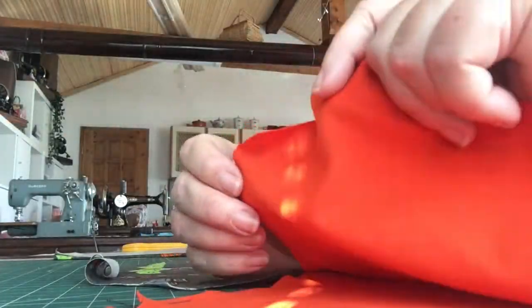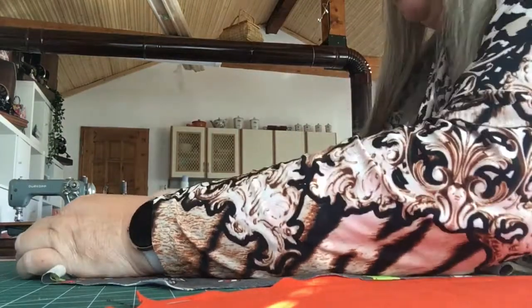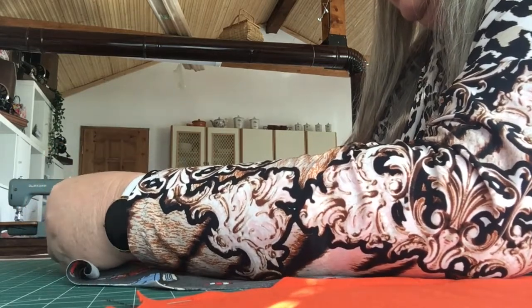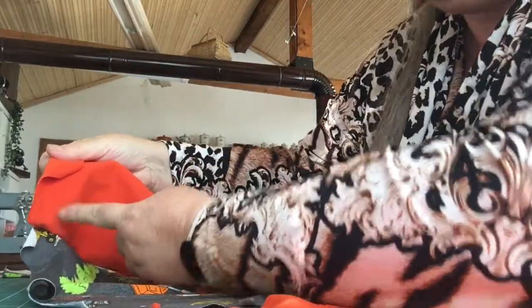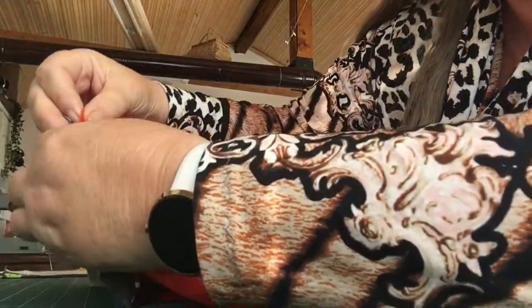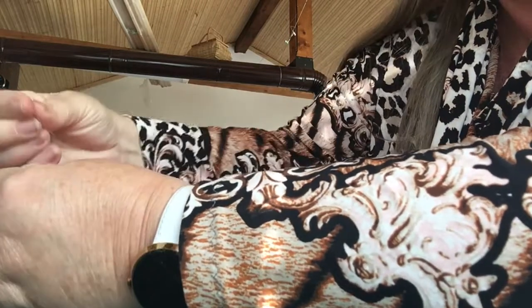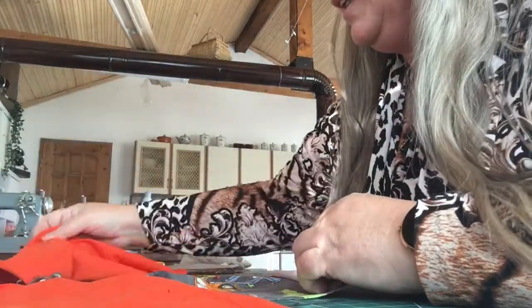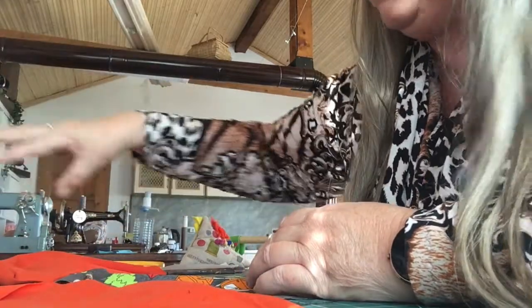So I have my front piece here. I'm going to open it out, and I'm going to take the right side of my orange, and I'm only sticking one pin in. I'm not even matching it up properly. I'm just matching it up roughly because when I come to sew it, I'll match. Okay, so I've pinned the sleeve right sides together roughly on the front, and this is the other one with the pin in the front, and I'm roughly going to pin it on here to the other front raglan seam, right sides together. This works really well on raglans, not so well on a fitted sleeve, doing it this way, because what I'm going to do is do all the seams at once, as you can see.